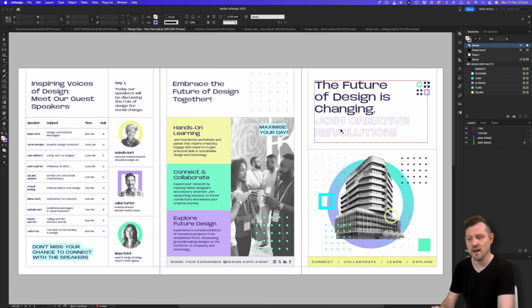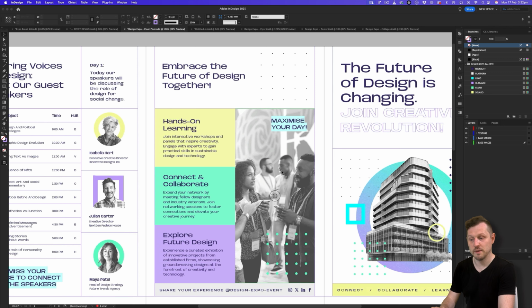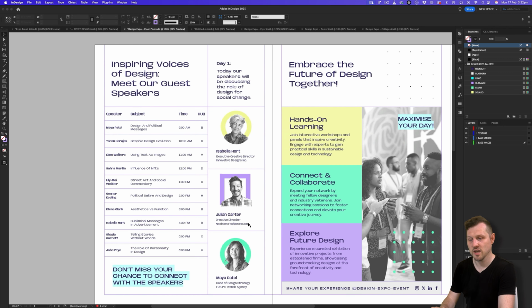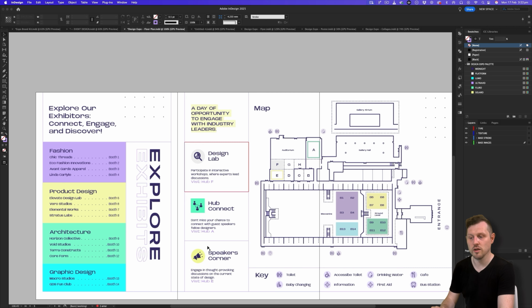So looking back at the file design, on the cover page, I have a logo mark in the top right, a collage composition in the middle space below. On the back page, we have an image. We have speaker profile images on the far left page, and on the second spread, we have a map and some icons. So to begin, I'll start with the logo mark symbol.